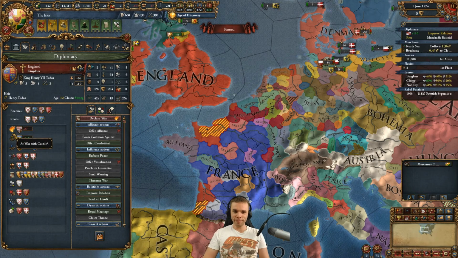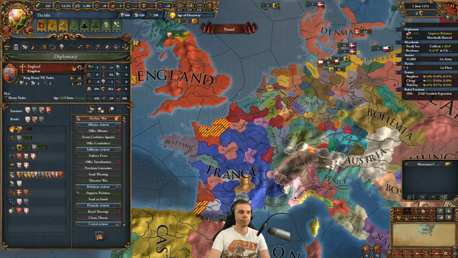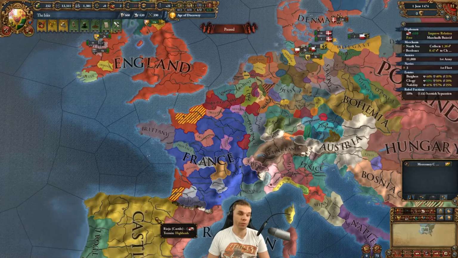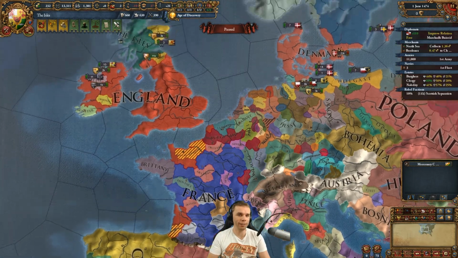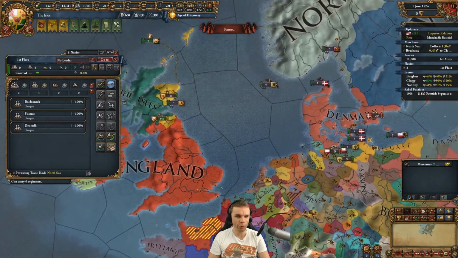But the thing is, it wouldn't even help me, even if it worked. What would that do for me? It might help me make Castile into a friend. Maybe it helps make Castile into a friend, and cut England down to size? Well, down to size. Is this what I do?